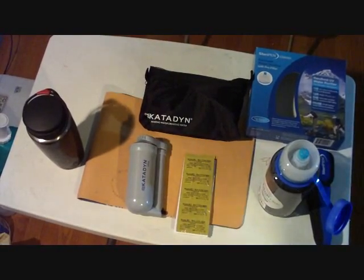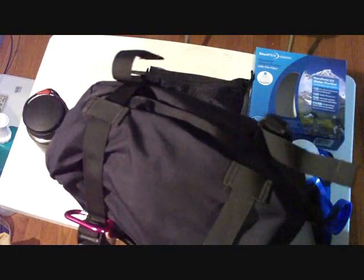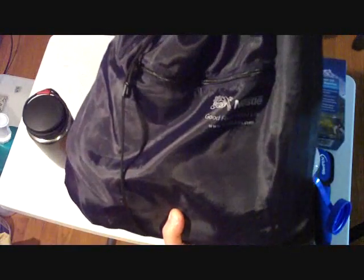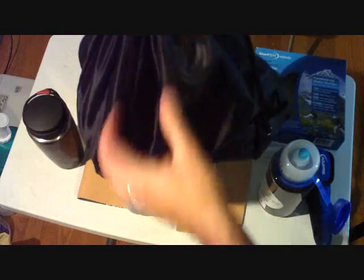Continuation from the last video. Here's the bag that I put all my strap and cordage, cordlets, harness, and all that stuff in. And here's the bag I put my rope in and some carabiners. It's a cheap little sack with a couple of straps so I can wear it as a little backpack.